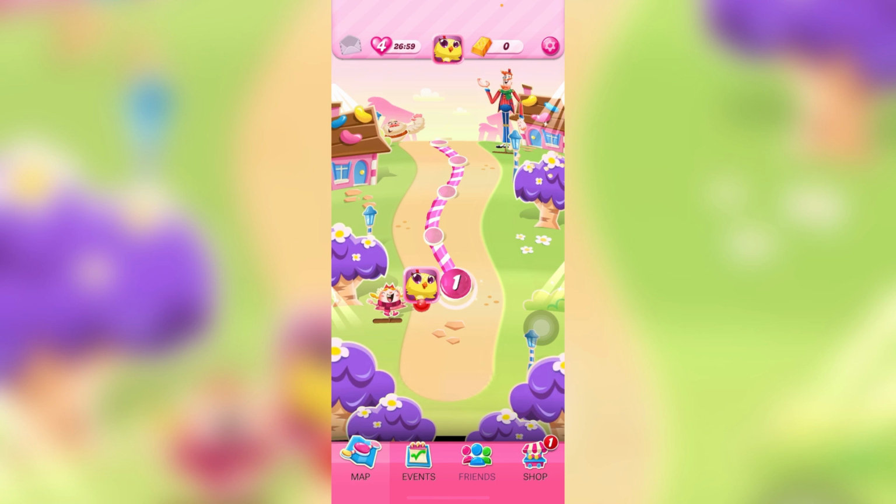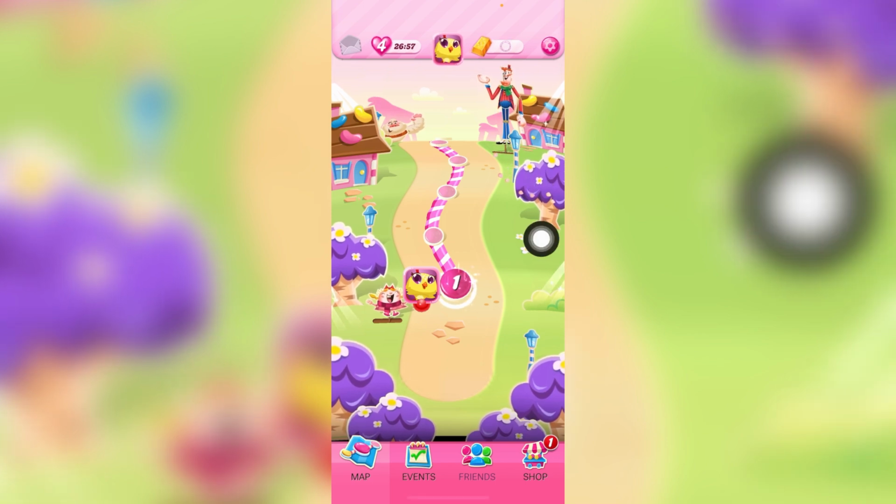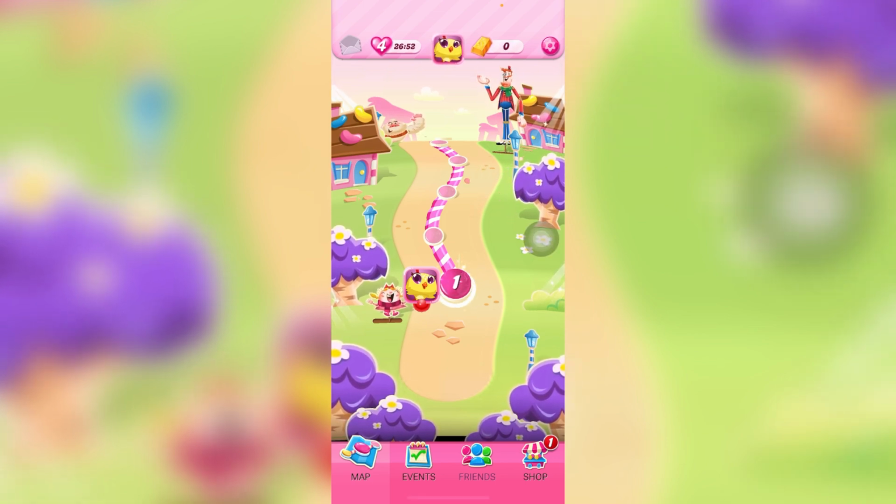And once you do so, whenever you're playing a game and you fall short of moves, you'll be able to watch an ad, and in return you'll get some extra moves. Or if you're short on lives, you can watch ads in order to get extra lives. So that is basically how you can get ads on Candy Crush Saga, by just simply turning on your Wi-Fi or mobile data. And you can even try restarting your game, and after that you'll be able to watch ads on Candy Crush Saga. So that's it for today's video.